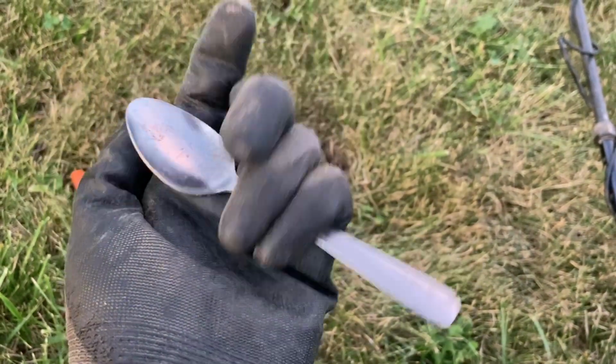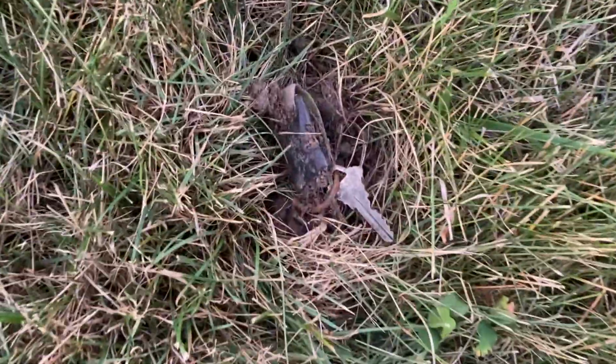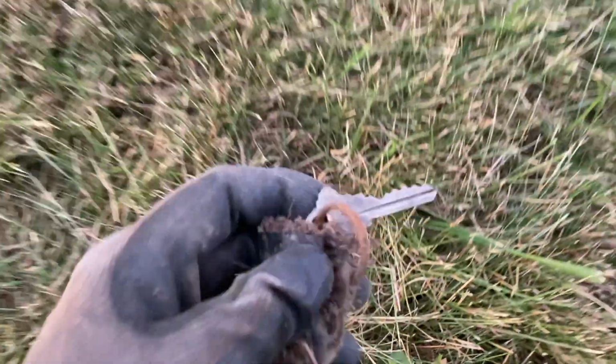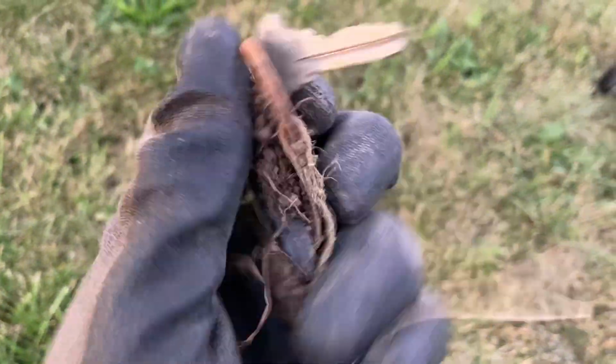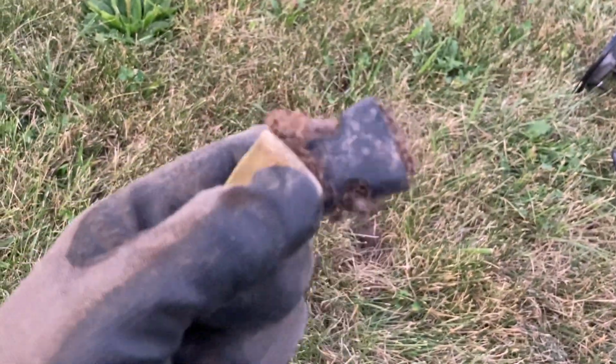Just popped that out of the ground a moment ago. A stainless steel spoon. I'll probably be able to salvage that one. And then right afterwards, I got myself a key. Little key. Been sitting out here a while, I guess. It's kind of rusted. Little house key. Probably fell off a kid's bag, but we shall put it away.